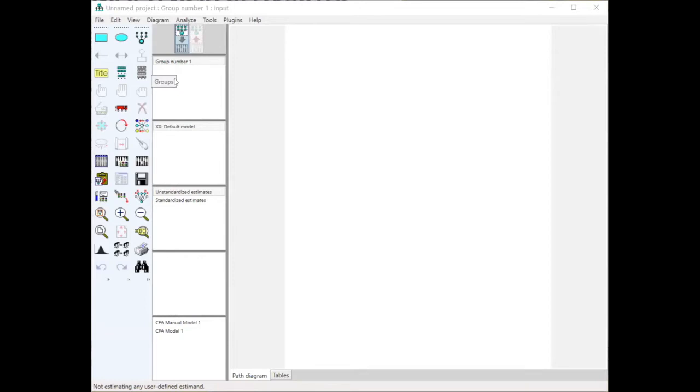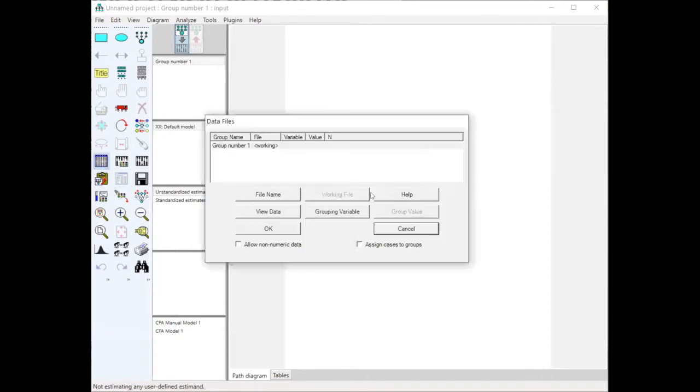All right, Doc. Before we can use the pattern matrix model builder to build the CFA model, we need to import the data sets that we are using so that Amos can identify the items in that data set and use that information to build the CFA model for us. So we go to the icon, which when you hover over it says select data file. You click on that and it opens a window which says data files.